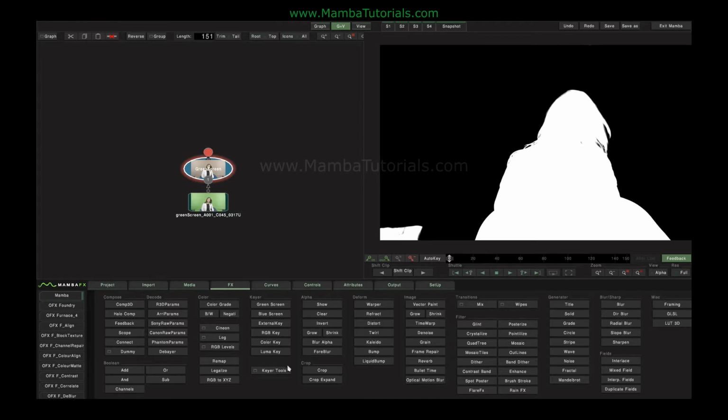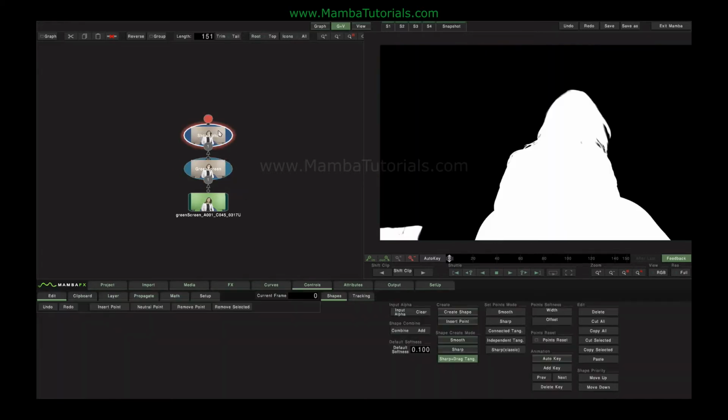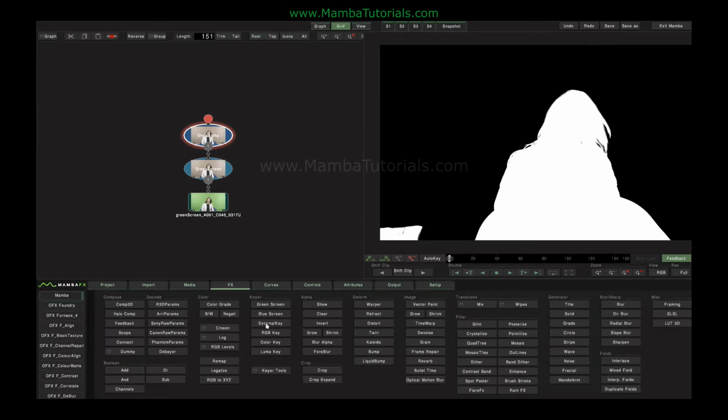So under the Effects tab, there's some keyer tools in here and down this column. So let's look at Show Key. At the moment, if I look at the RGB channels, we can obviously see our foreground content. What Show Alpha does is it brings the alpha channel into the RGB channels. So if you like, it's a router from alpha to RGB. So where we have effects that primarily work on the RGB channels, but for whatever reason we want them to do something specific to the alpha channel, this is a way of routing from one to the other. And as we saw in the last tutorial, to get a mask from the RGB channels into the alpha channel, we would use external key.